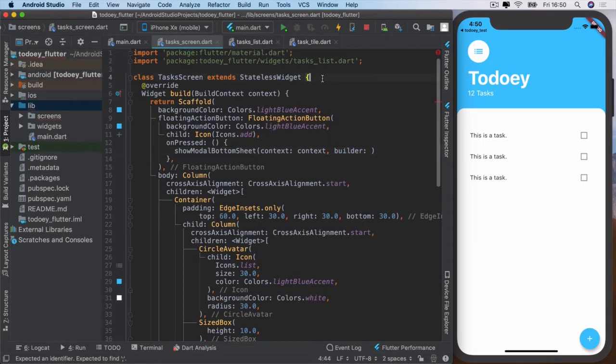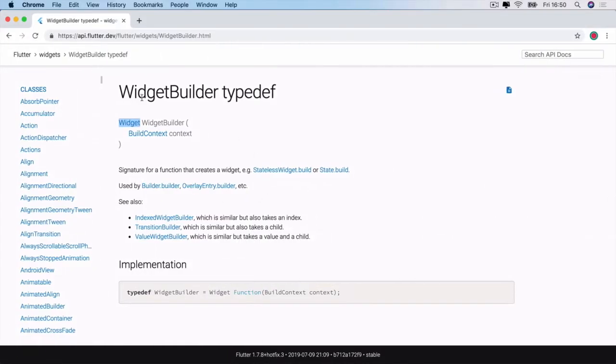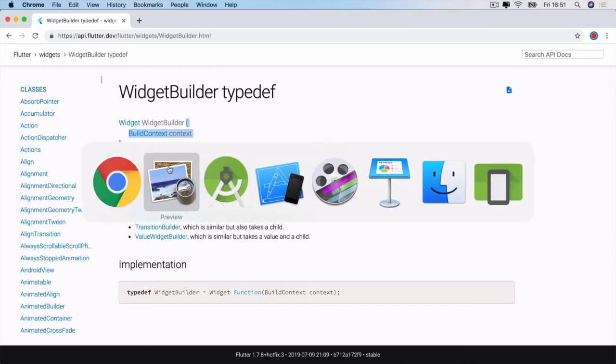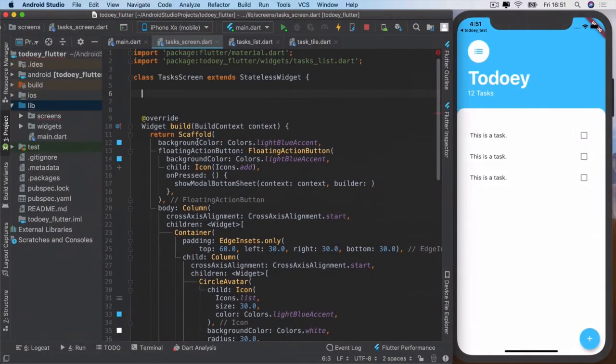And you can see that this thing wants a function to be passed in. So let's create a function up here. And this function, if you remember, has to return a widget and have a context as an input. So notice how this is actually really similar to our build method that we've been using all the time. So the output is a widget, and let's give the method a name.